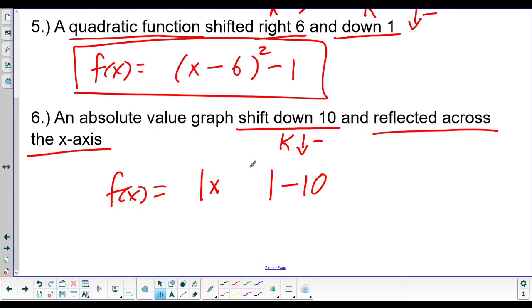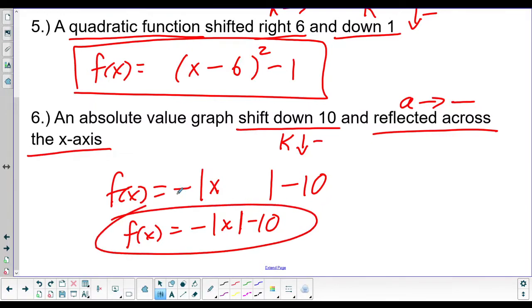So we don't have an h value. There's no horizontal shift. This is an a value, and it's just telling us to make a, whoops, that's not what I wanted. Let's try to make a negative. So we're going to put a negative sign in front. If you want to rewrite this so that you don't have this big gap here, that's fine. There we go. Looking good now. So there's our equation. Excellent. Not too bad, right?